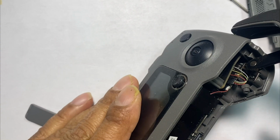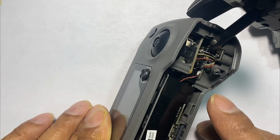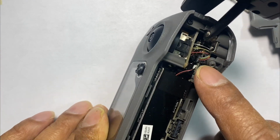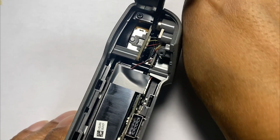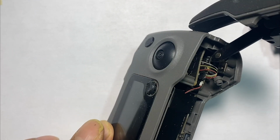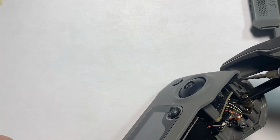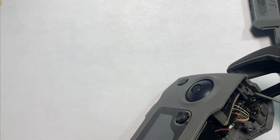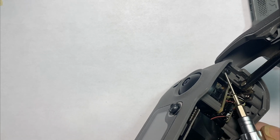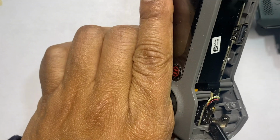And now this is very crucial, okay? When you take this off, you need to take the Phillips screws off first. Don't just pull off the plate. Now with the Phillips, go ahead. There are two Phillips screws, one on each side. And now on the other side, also the Phillips screw.